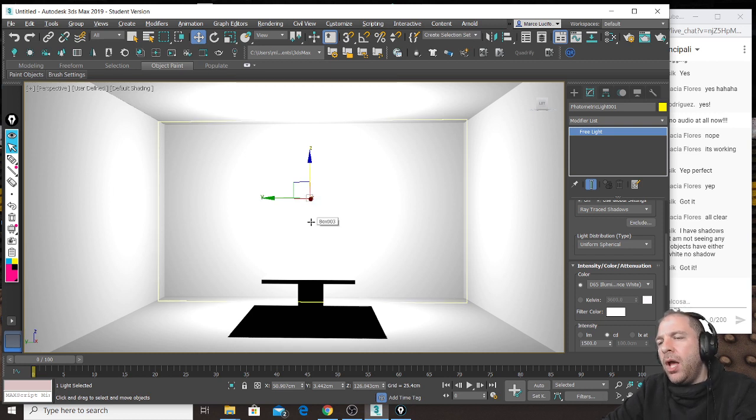So, each time that we create a new light, and this happens by default, 3ds Max sets our distribution to what is called uniform spherical, and you can see it here.